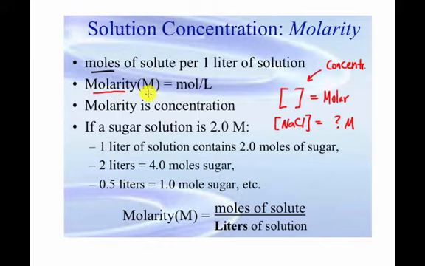Alright, now one thing I would tell you, you're going to see this capital M over and over again in this chapter. Everywhere you see that M, I would cross it off and write moles per liter, because you want to recognize that what we're dealing with here is a unit that's moles per liter. We don't like writing this out all the time, so chemists use just the capital M. But I would suggest you write moles per liter, because it's going to remind you that this is a conversion factor. I'll talk about that in just a second.